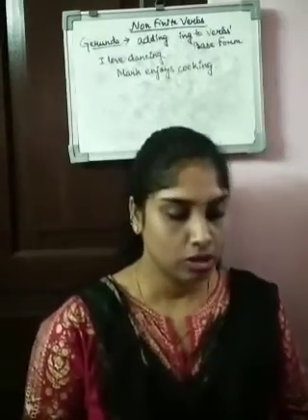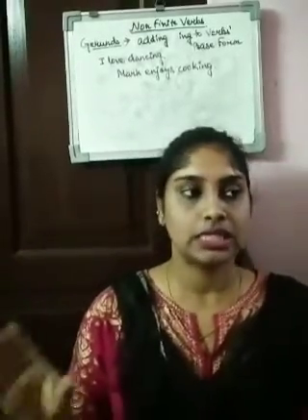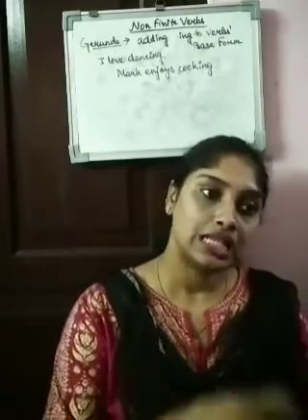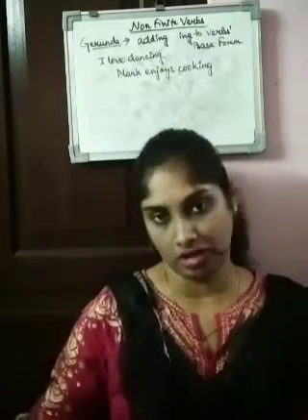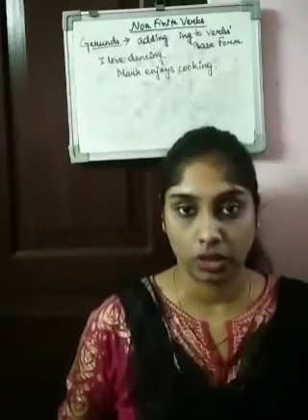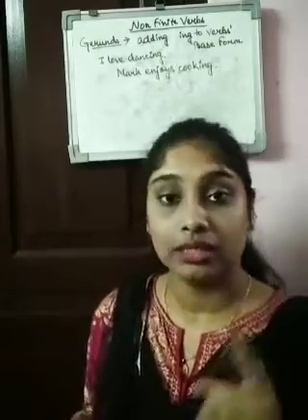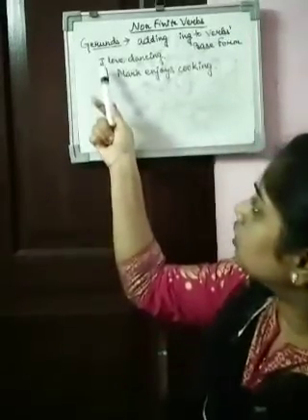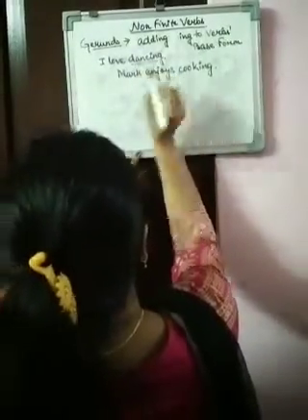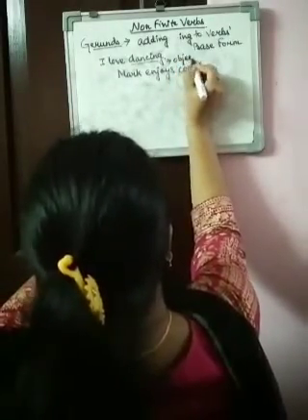Now first of all, you need to understand what is object. In a sentence, when we ask the verb the question what, suppose in this sentence if we ask the question what, I love what, so the answer which you get, that is object. So if you see here, I love what? Dancing, right? So dancing is our gerund and it is acting as object.